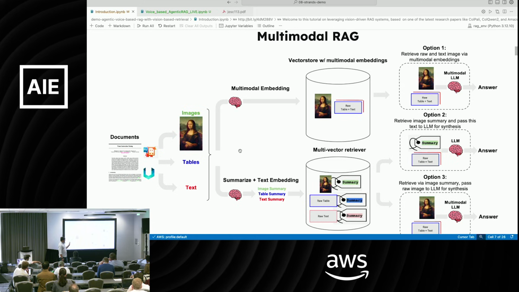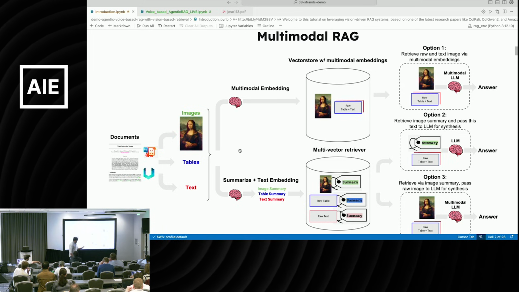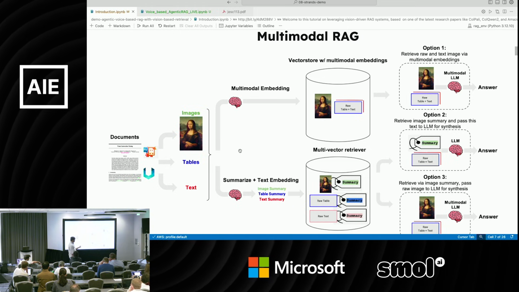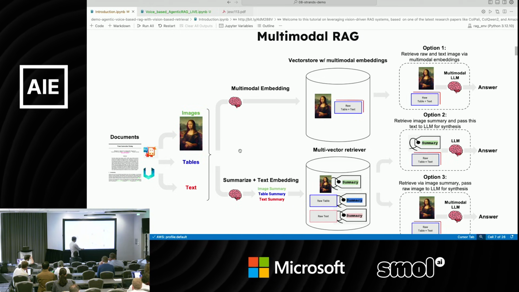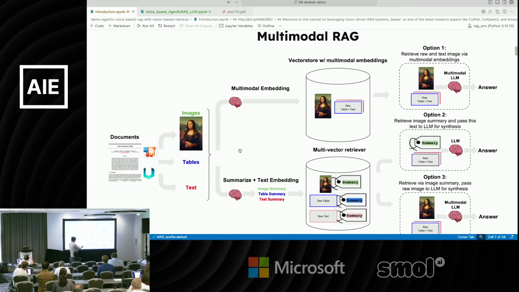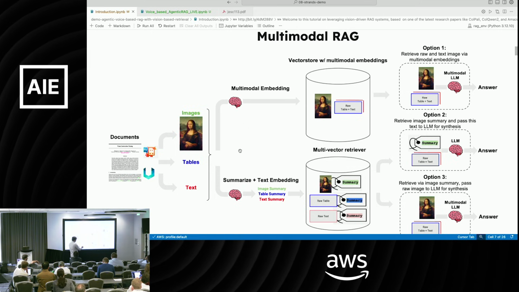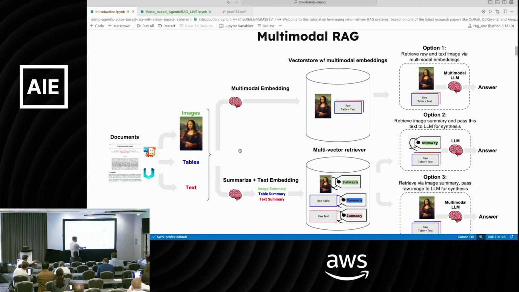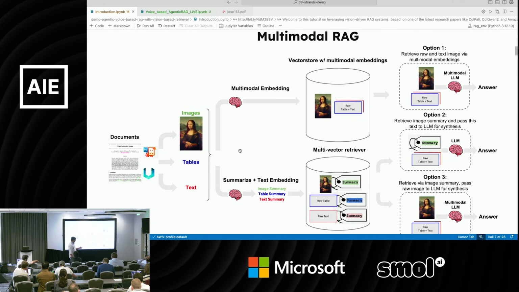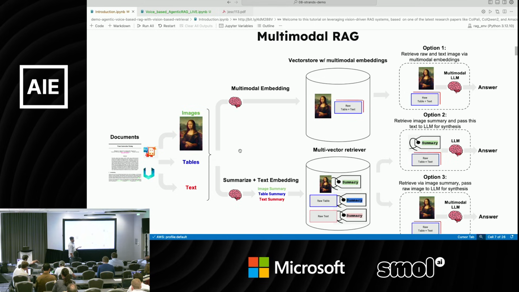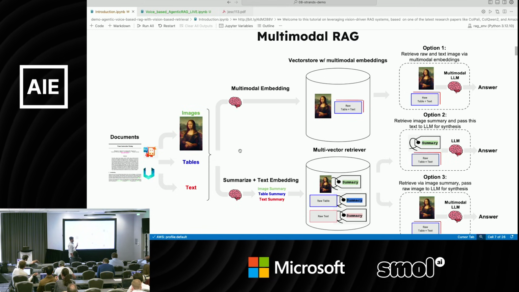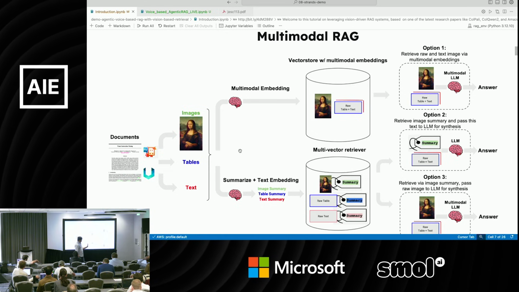Option number 3 is exactly the same as option number 2, with a slight change here. When you store the summary, you also think of it like this. You have a hash here, let's say a dictionary, which says that image number 1 summary is this, image number 2 summary is this, table number 1 summary is this. You create a hash file or any data structure of your choice, so that you can come back later from a certain summary and figure out which entity this is the summary of. Okay? But you store only the summary, just like before.